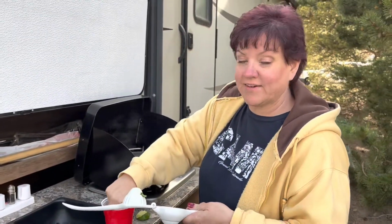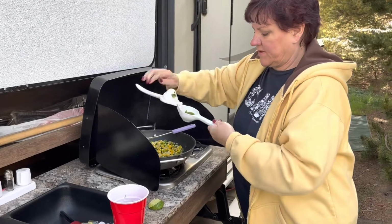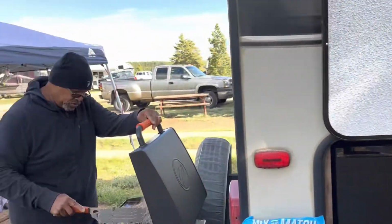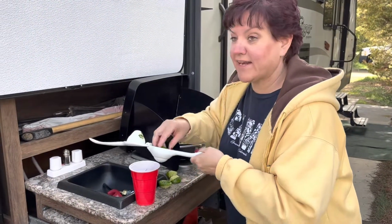You know the best cooking is done while we're camping. Okay, couple more. Anton's over there finishing up the steak. Sun is shining now, we're looking good.